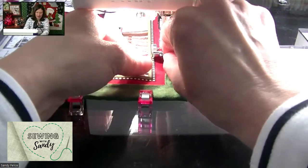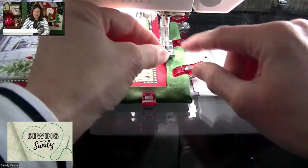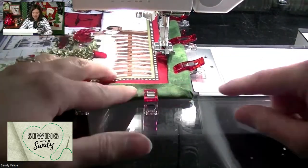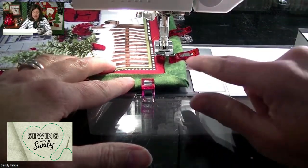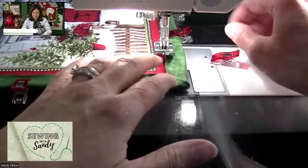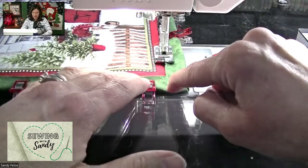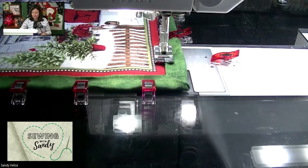With my Pfaff, I have the narrow edge foot. I know on other machines it might be edge joining. It is very similar to a stitch in the ditch foot. You'll notice there's a blade going down the center, which is going to ride right along the edge of my fabric, but there's a big wide opening. I'm going to get this blade going right along the edge of my fabric, and then I'm going to move my needle position over to the side a little bit.